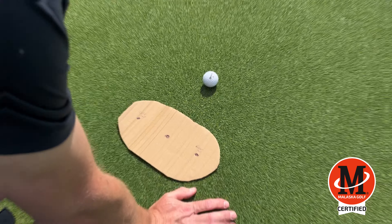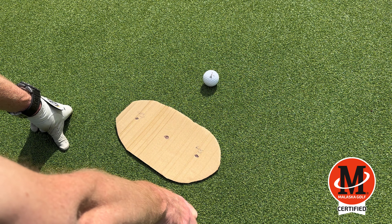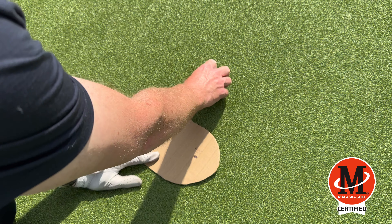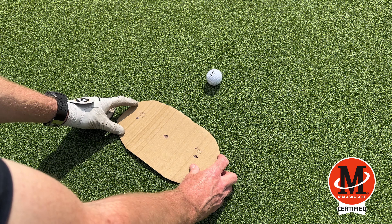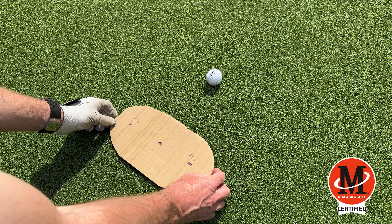I get asked a lot how the hips work. I've done a crude description here of what my hips look like. What I've done is a little example — this is how the hips should work. If you have a clear task of what your hips should be doing, it's actually a lot easier to re-perform in the golf swing. I've got my hip model here and the golf ball, and the whole aim is to make sure the hips never move up into the ball. We always want the center of the pelvis to be the furthest point away from the ball — and if anything, move it further away.